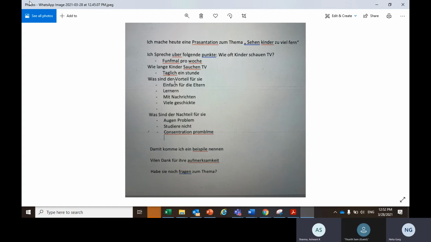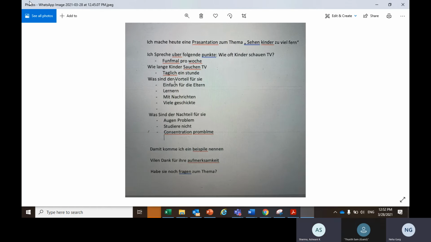Okay. Now, Sam, here is the quick feedback for you. First thing first, please avoid using English words like information, knowledge, suggestion. You have used a lot of English words in your presentation, which is not right. Like suggestion, empfehlen. Knowledge, Information. Okay. Suggestion, das ist empfehlen. Okay. Bitte schreiben Sie damit, okay? Oh, yeah. Knowledge, Information. Then there were a lot of conjugation issues.